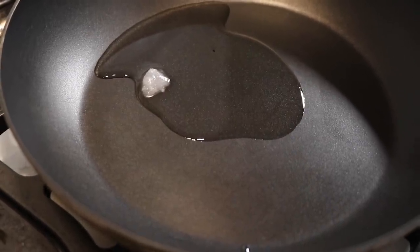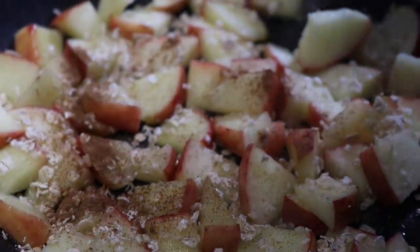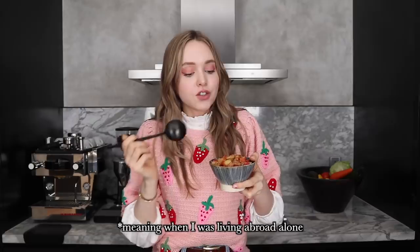I have two desserts for you. This first one is like a quicker, healthier apple pie — everything's done on the stovetop and it's perfect to make for one person. First, heat up a tablespoon of coconut oil on low heat. Add in a chopped apple — you can use any kind. Cook until it gets soft, about five to seven minutes. Add three tablespoons of oats, a squeeze of lemon juice, about a teaspoon of cinnamon, and a teaspoon of maple syrup. Stir it all up, cook for about another two minutes, then add it to a bowl. And if you're feeling extra naughty, maybe add a scoop of ice cream on top. This used to be my go-to snack when I was modeling, though I was too lazy to use the stove — I would literally chop and microwave an apple.